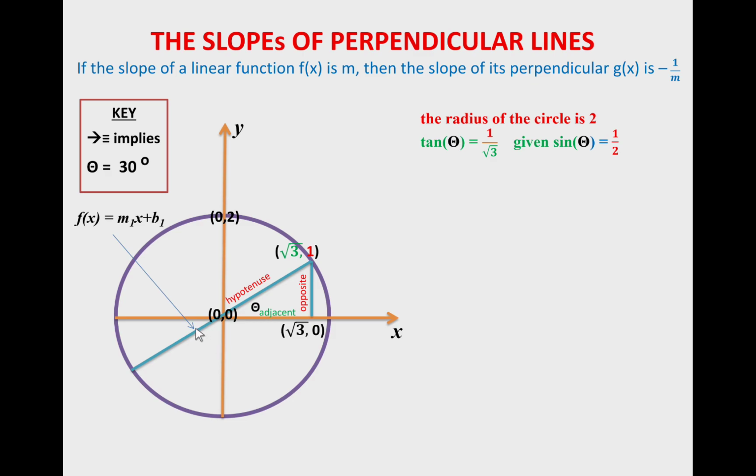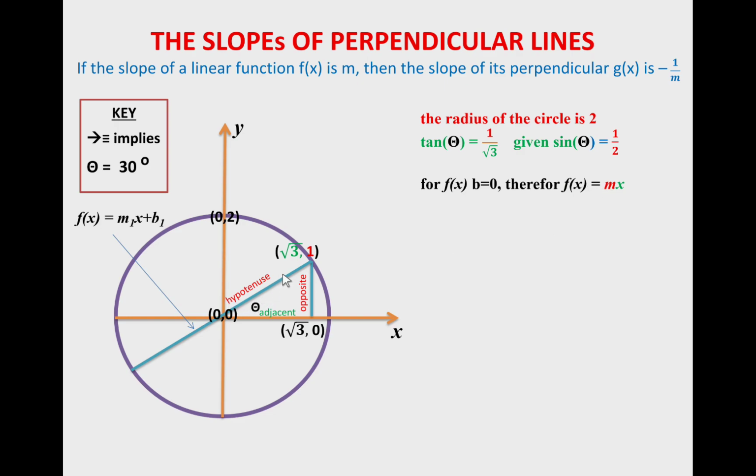Now we will identify this line, the hypo. We're going to identify it as our function f of x. It has a slope m, x plus b. This is the general equation for it. Since this line, which is the hypo, passes through the origin, its y-intercept b is equal to 0. So the general equation for it will be f of x equal to m multiplied by x. And that's what we have over here. So since b is equal to 0, f of x equals m multiplied by x.